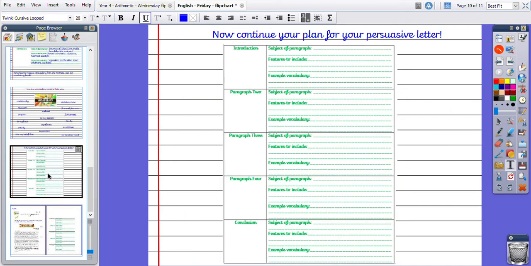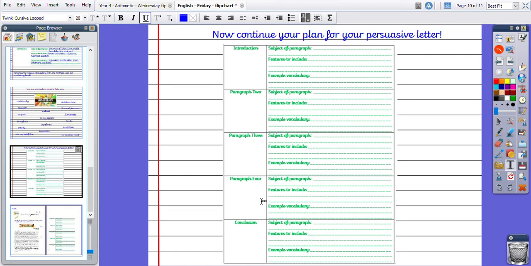So the final task for you today is I want you to go through this plan and I want you to plan for your persuasive letter. Okay, so if you normally start on bronze, I'd like you to have an introduction, 2 paragraphs and a conclusion. If you normally start on silver or more, I want you on an introduction, 3 paragraphs and a conclusion. Okay, so you need to have 3 points you want to make about the question, should Mr. Arable have killed the runt pig?